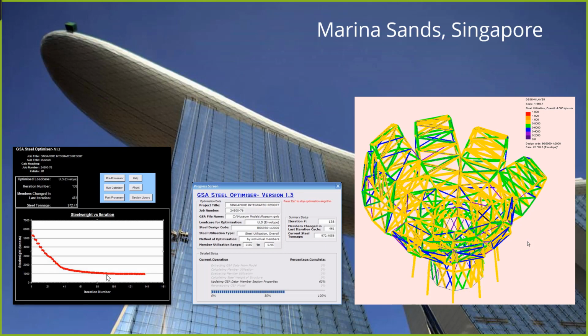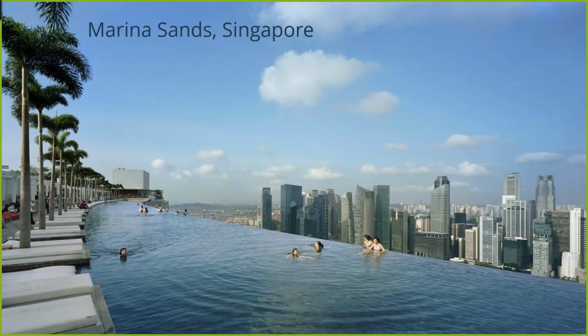And yeah, Marina Bay Sands did the main hotel as well, and I just throw this in because it's such an amazing image. That's the swimming pool on the roof of the hotel, and you consider that roof is spanning between the towers, and so that is basically one large beam, and the deflection control on that beam, as you can see, is quite tight by the water level along the edge of the infinity pool. If that deflection hadn't been taken into account, well, you would see it in the water level.